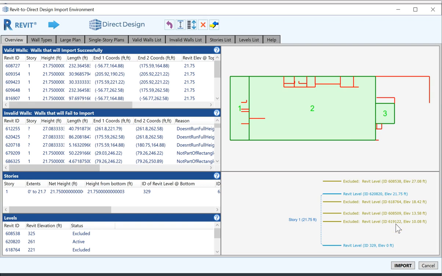So by using all these commands up here, we were able to take the structural masonry portion of this building and get it compliant for direct design. We could now click the import button, move on. It'll bring in all those walls and all the openings within them. And that next step is the subject of video 3.